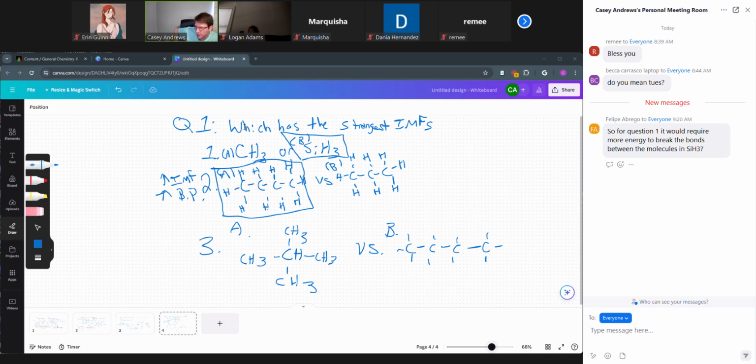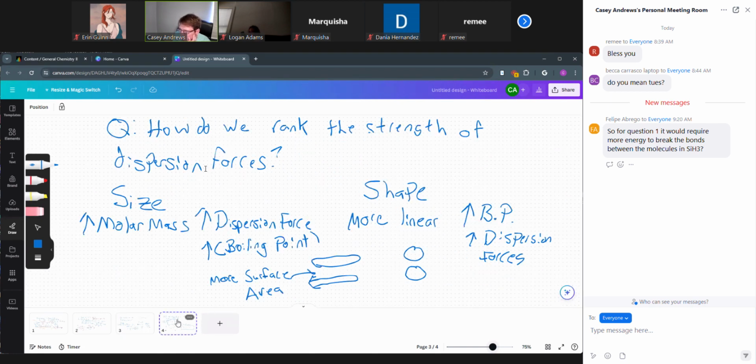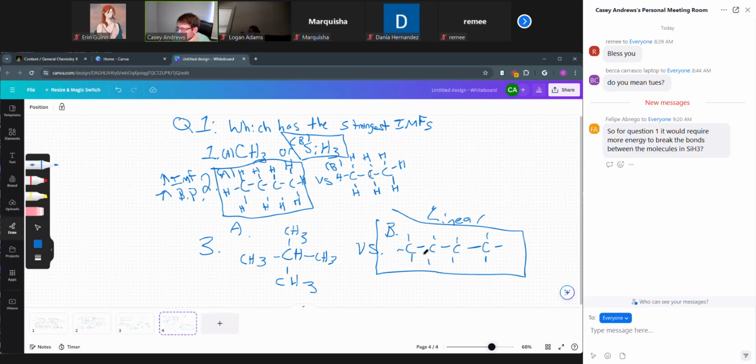We'll do the final 10-second countdown here. All right. So 88% of people think molecule B. I agree. Why? More linear. Remember, we said that shape matters. And so the more linear you are, the stronger your dispersion forces are. And sure, molecule A is a little heavier because it has more carbons, but it is shaped like a circle. Molecule B is shaped like a line. So in this case, B wins because their weights are relatively the same. And so when your weights are relatively the same, you're going to look at the shape of the molecule.